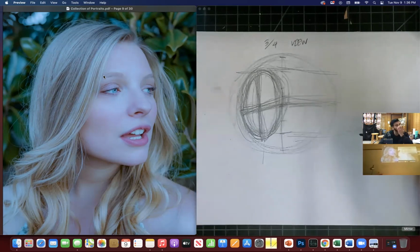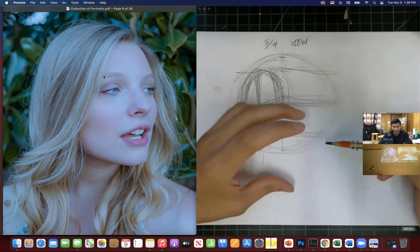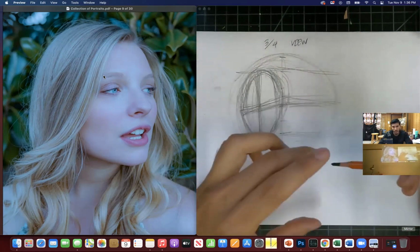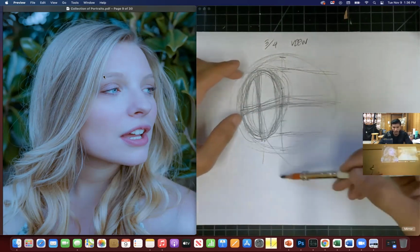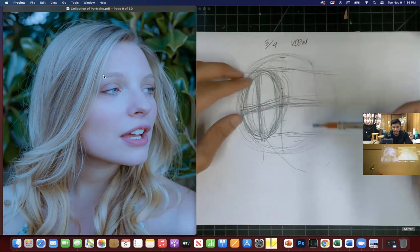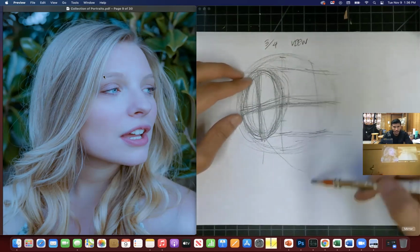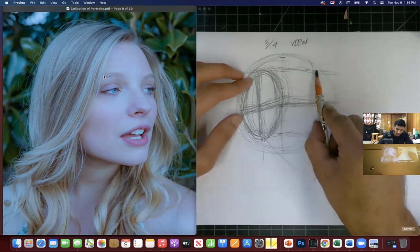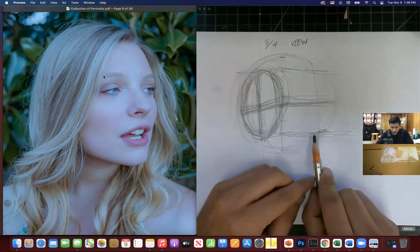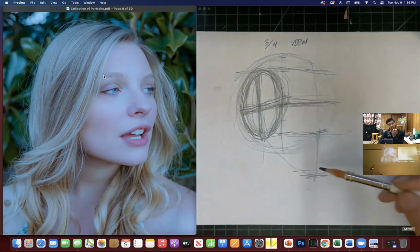Now, we have something a lot different going on in this image because the mouth is open. So that's going to throw off the bottom portion, like, how do I draw the jaw? But for now, we have the hairline, brow line, bottom of the nose. And then I'm just going to leave this, let's say it's in thirds. And I'm going to give myself a little bit extra room here to work with the chin.